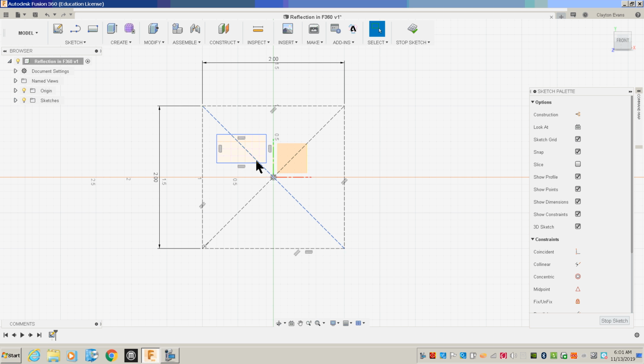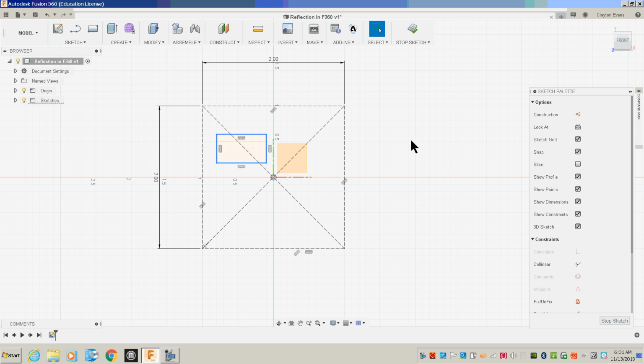I want to select the rectangle. If I click on the shape, that might work, but what's best is to select each of the lines individually. Notice that if I click one, it stops selecting the other one. So once I click and select, it's highlighted blue. I hold Shift on my keyboard to select my other lines as well.